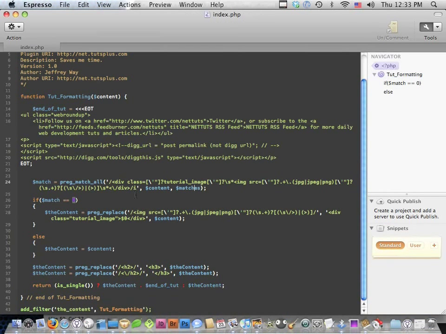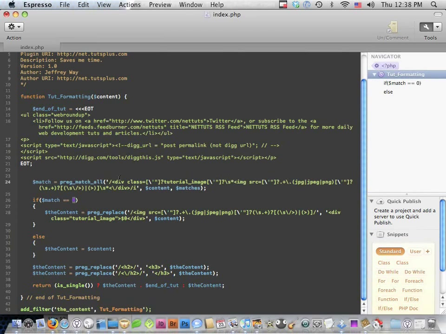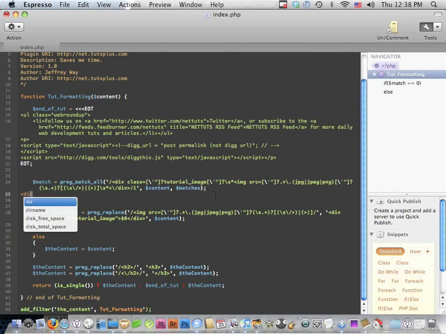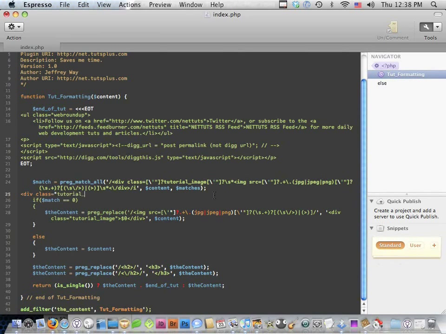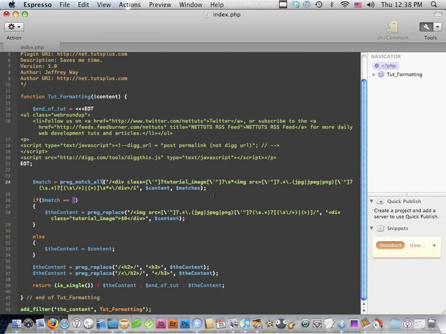So let's go in here, and the problem is going to be somewhere right here. So I'm working through this: div class equals tutorial image, and then 0 more spaces, and then image. Yeah, we have to close out our div. So right now it's matching div class equals tutorial image, and then spaces, and then image. So we've got to close out that div. Hopefully that'll fix it. Tutorial image, and then our closing quote, and then close that out.